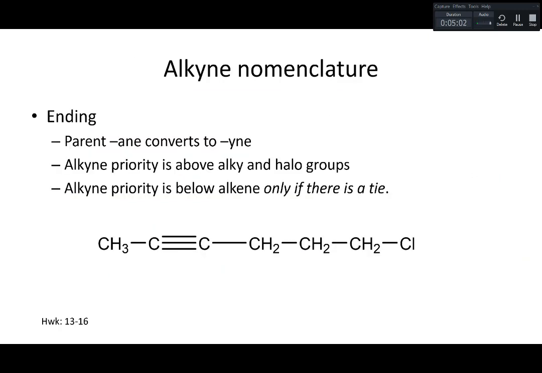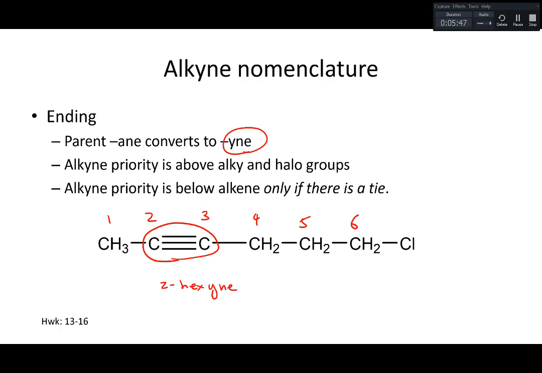Well, alkyne nomenclature is very similar to alkene nomenclature. Assuming you don't have an alkene present and you're just an alkyne, then what you do is you give the alkyne priority. It becomes part of the parent chain, and we name it as an alkyne. So in this instance, we have a 1, 2, 3, 4, 5, 6 carbon chain, and so this becomes 2-hex, and then we substitute the suffix yne, hexyne.